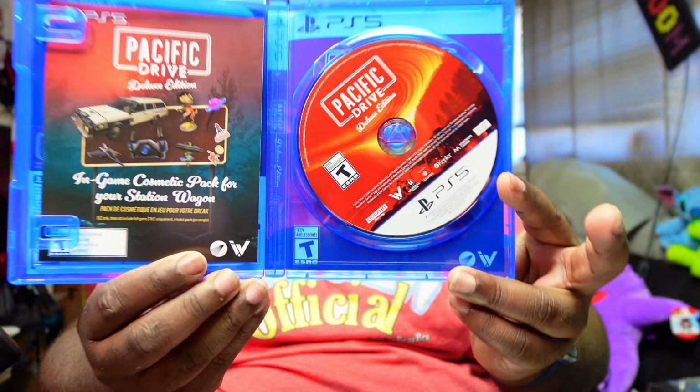Like I said, this game looks very, very cool from the gameplays. I'm liking the way the cover is, real raw and uncut. But let's see what we got going on up in this deluxe edition right here. As you guys already know, here is the bread and butter emphasis. Pacific Drive, real, raw, and uncut.